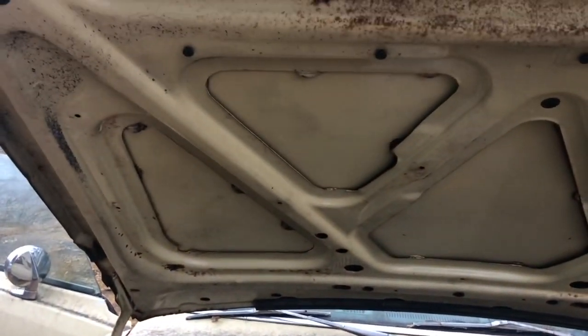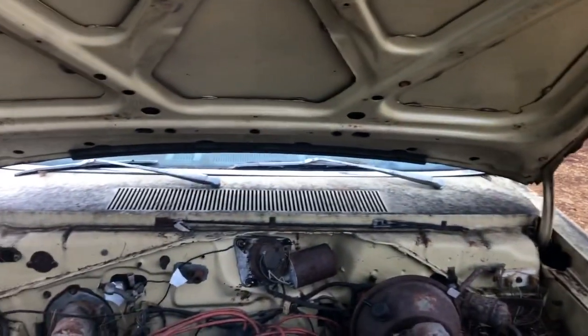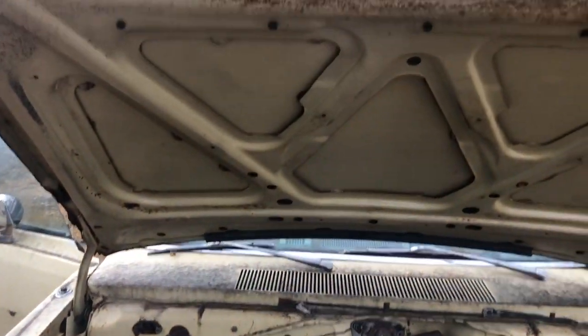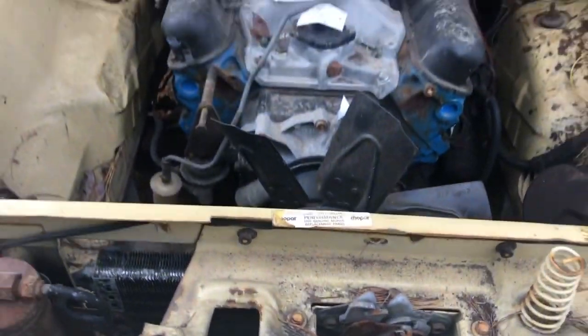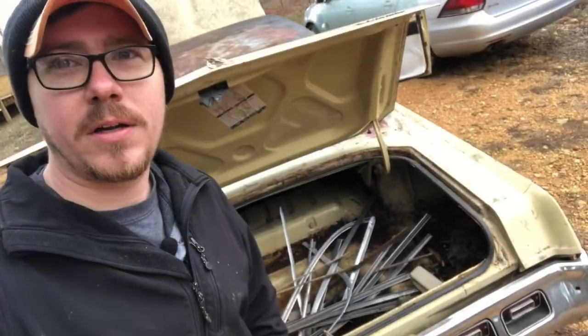You know, under the hood looks great. It latches somehow, which is mind-boggling, because as far back as that hood sits, it still is able to catch right there. But there she is. All right, y'all.